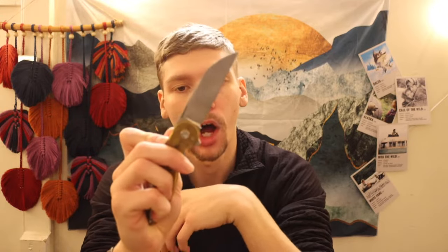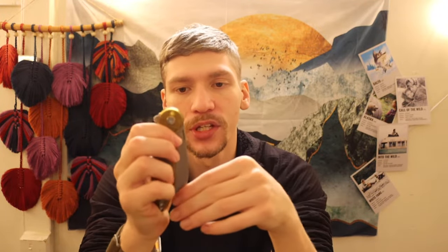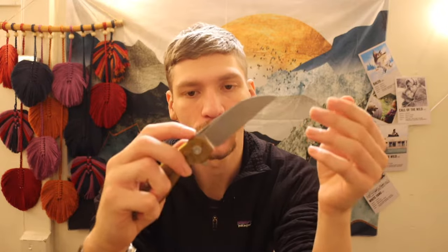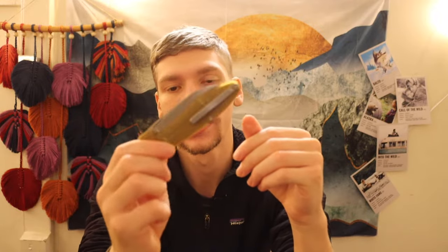After that we have the ABW Model One — this is the wharncliffe with the old TEM handle scales and of course a Magnacut blade steel. A very well-made CNC machined blade. Very similar to TRM in the sense that it's a smaller American manufacturer, and I love seeing cool smaller-scale American manufacturers cranking out high quality knives like the ABW Model One. I do love this one and EDC it pretty frequently.